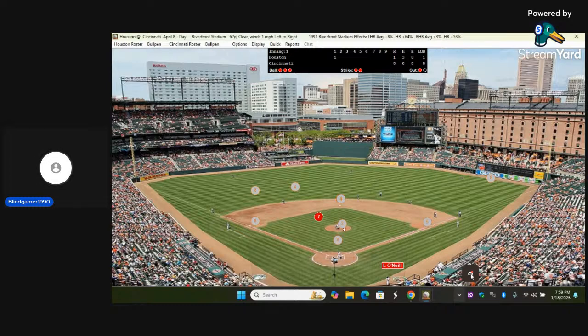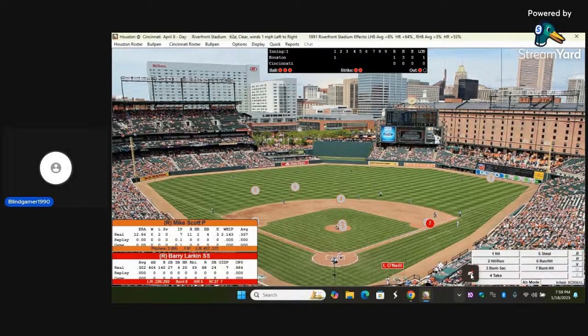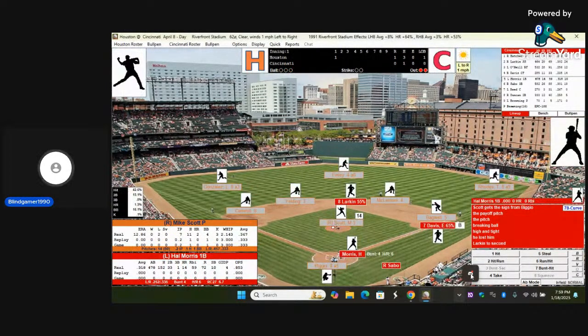Here's Davis. Eric Davis now at bat. Scott's got the sign from Biggio. The 3-2 pitch. And that's ball 4. Barry Larkin moves up to second base. And that brings up Hal Morris. Morris now at bat for the Reds.